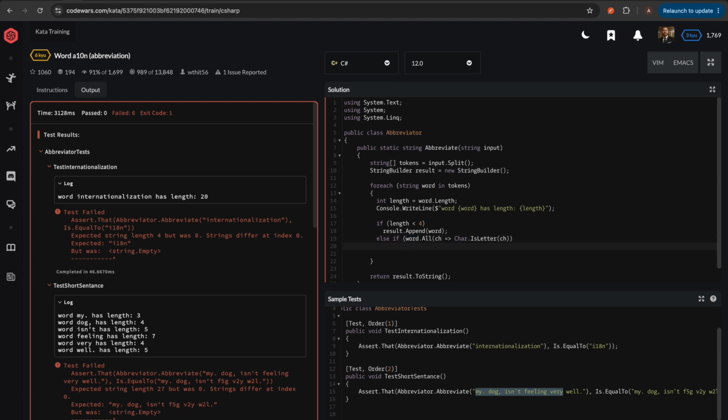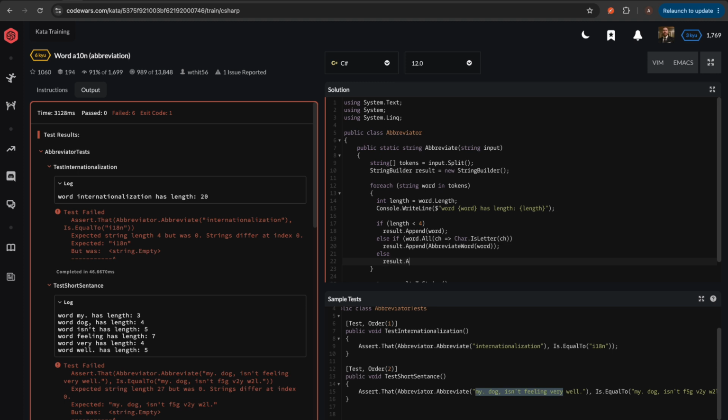And if that's the case, we're going to say result append. There's no punctuation to worry about, but we do have to abbreviate. I know we haven't made this yet, but I'm just going to pretend we have a method called AbbreviateWord that we can use to abbreviate properly. And then finally, we have that case 2 we were talking about, and I don't have to add any clause here to check. We know that if not all of the characters are letters, there is punctuation present. So this else case captures everything else.